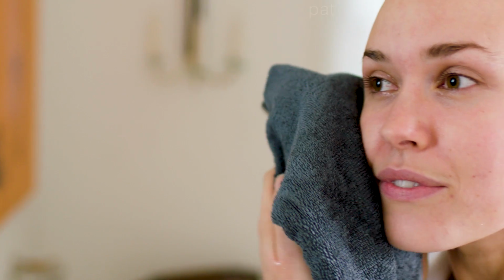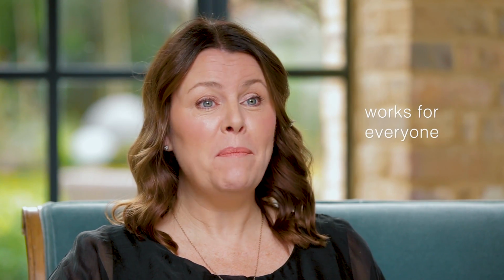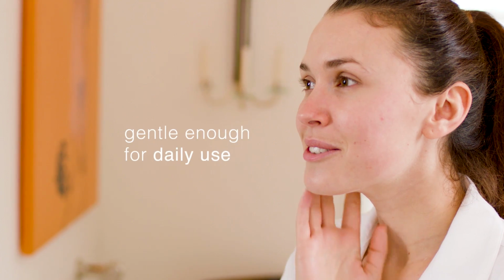The product is a rice-bran based microfoliant, which means that it gives the skin a very gentle polish. Then when you add water, the phytic acid breaks out of the rice-bran and gives you that smoothing, resurfacing effect. So ideal for everyone, but actually particularly good for people that suffer with oily skins and congestion because it has salicylic acid in to help fight those breakouts.